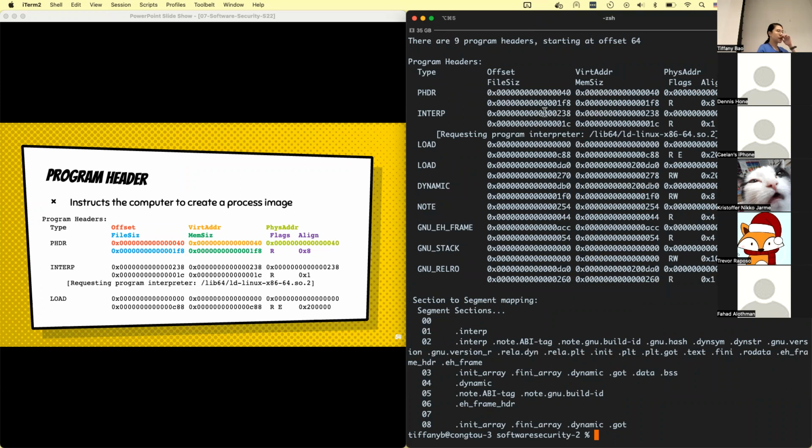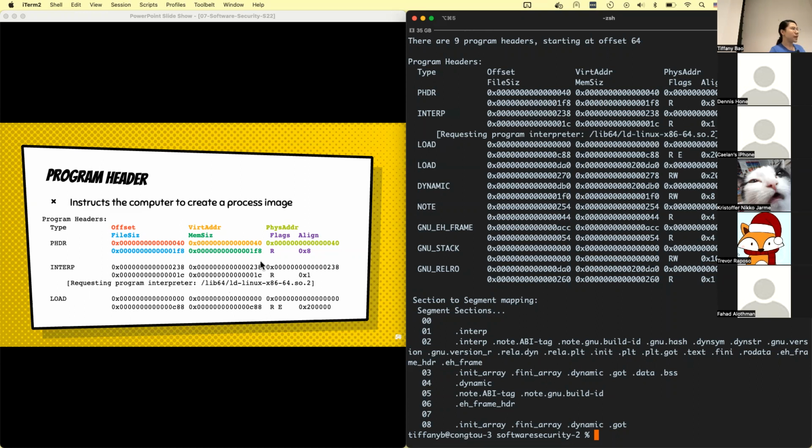So it tells you that for each header, the first line is the offset, and then the second line is the size of this particular segment. And then also the virtual address, meaning that when the program is executed, you can access this particular segment at this address. And then the memory size, alignment, and also flags, which say whether it's readable, executable, or writable. Those are the permissions of this specific segment.